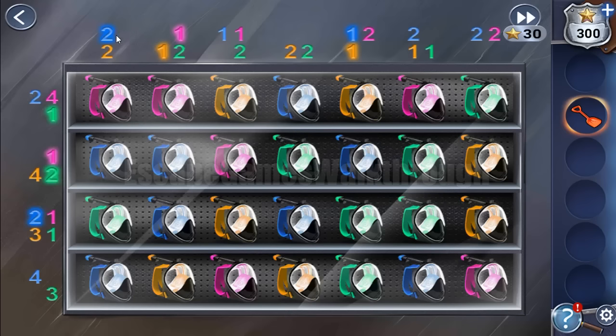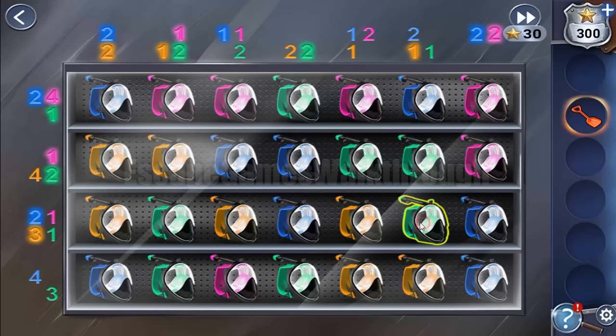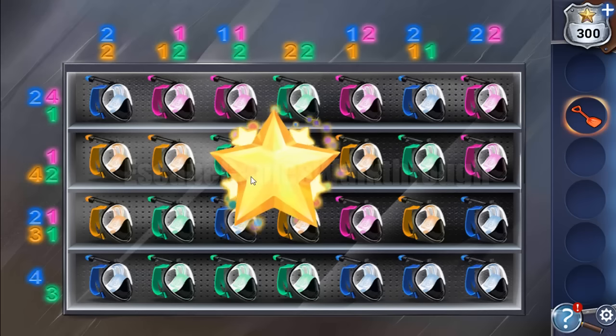We can see these numbers. They show how many masks of each color should be placed in a row and column. So okay, let's solve it. Here we have blue, pink, then green. I'm showing you the solution. It's not how I solved it, just the final result. Okay, so now it's done.